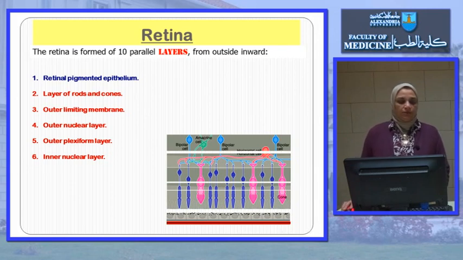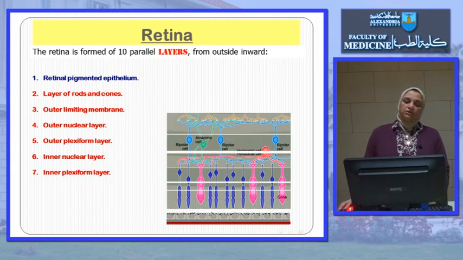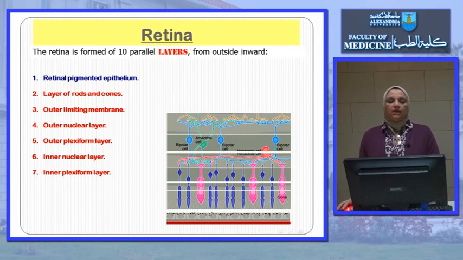Again, outer plexiform, inner nuclear, inner plexiform. Here, what's left from this bipolar cell? Its dendrites share in synaptic contact in the outer plexiform. What about their axon terminal? The axon terminal, together with the dendrites of the ganglion cell layer, will occur here. This synaptic contact in the inner plexiform is between the axon terminals of bipolar cells and the dendrites of ganglion cells, together with the amacrine cells. Synapses with the amacrine cells.